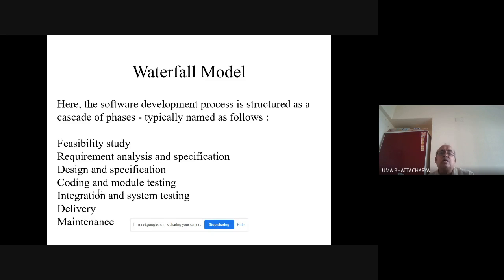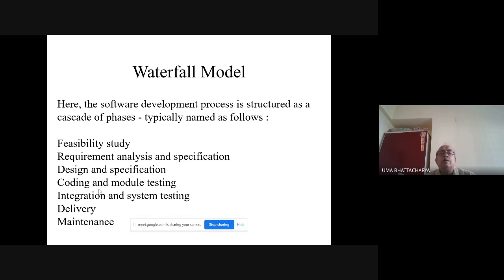So, the first step starts with the raw materials, and then it goes to the second step, third step, and the final step. The output of stage i goes to the input of stage i plus 1. That is a typically structured process for any engineering product.